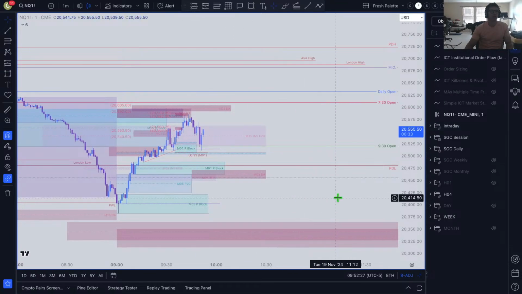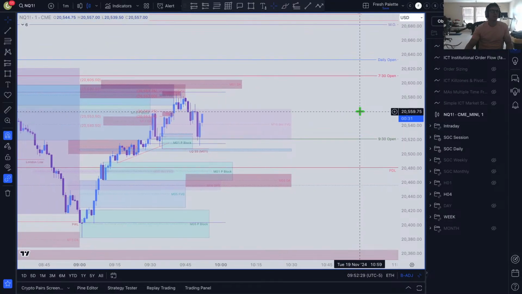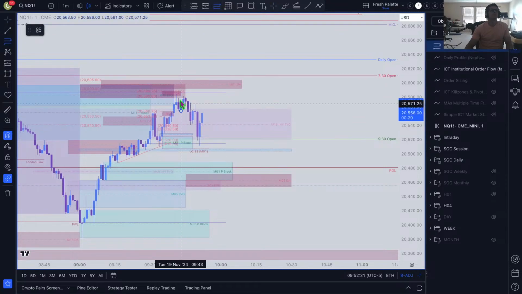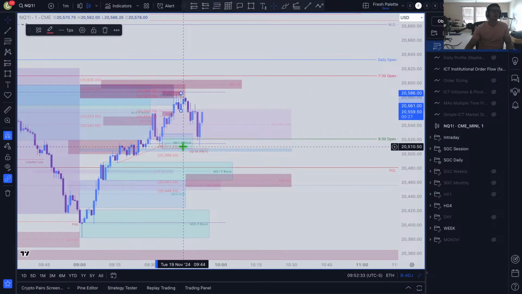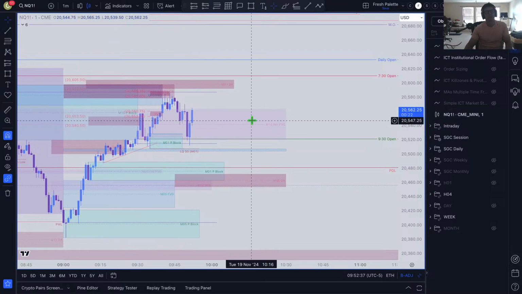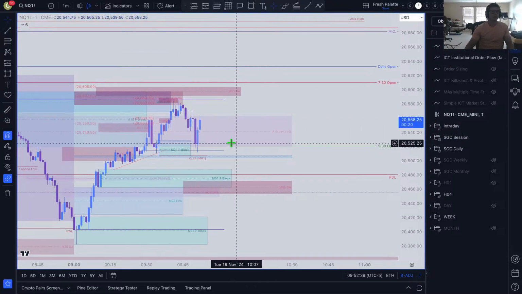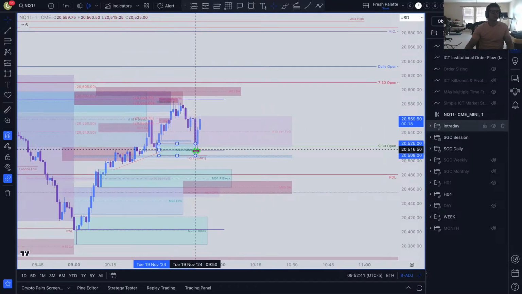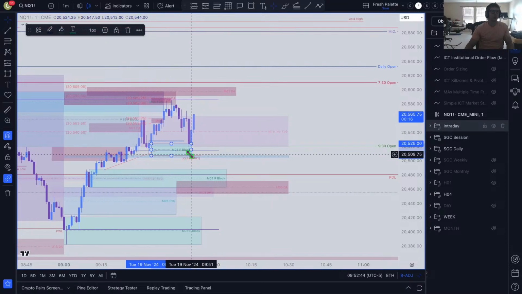Now, to point out, had you played that M1 projection, did you hit it? You didn't quite hit that first distribution area on that one. You're not getting an M1 projection to the upside that's tradable. You are getting a continuation out of this wick block on the M1.